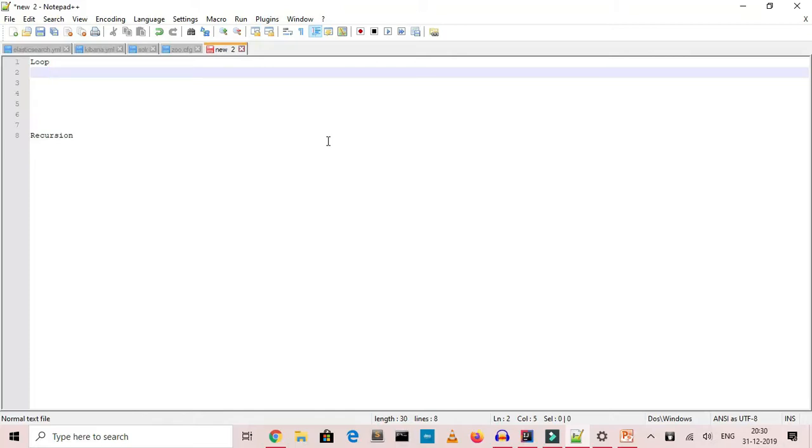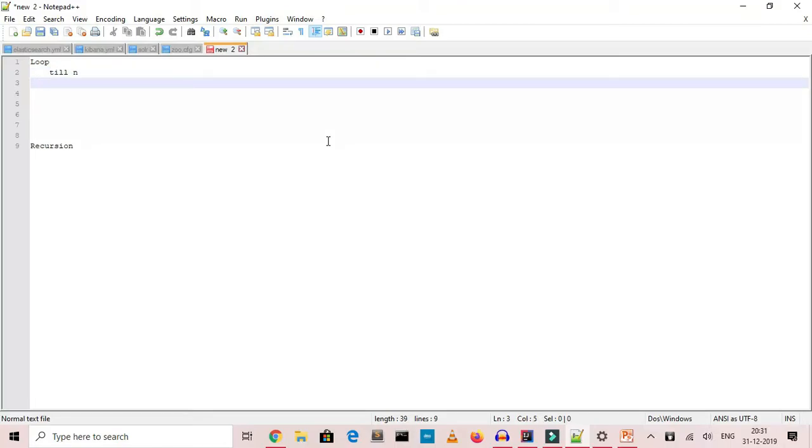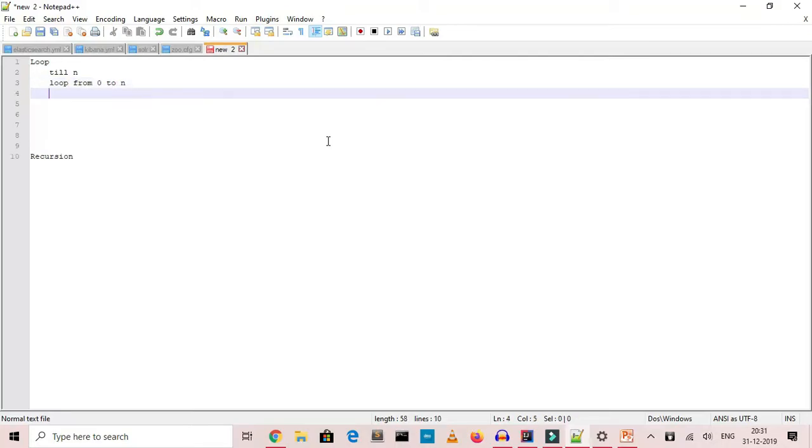Suppose I want to calculate the Fibonacci series till n, which is my limit for the series. What we're going to do is loop from 0 to n, and as we saw in the PowerPoint presentation, the first two numbers in the sequence are constant.